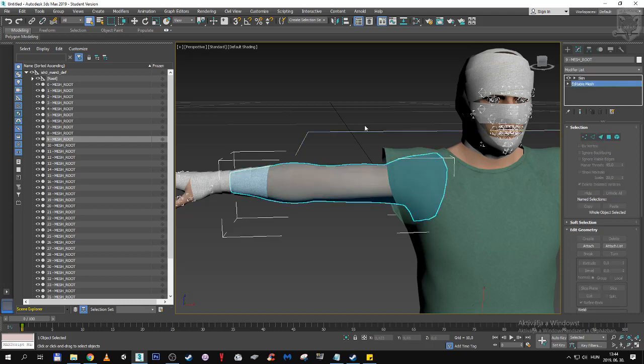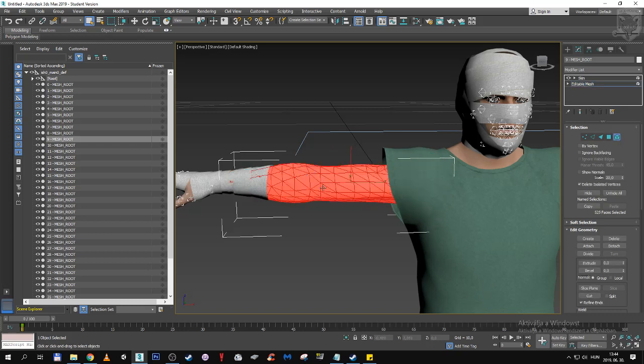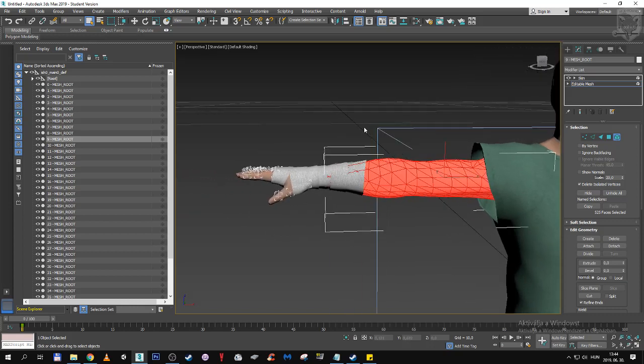Someone more professional than me could tell you more about it, but I try to explain it as easily as possible. Or we can go by elements, and let's say the whole arm. If I were to select his hand and click on elements, I suspect that if I click on his thumb, only the thumb will be selected.